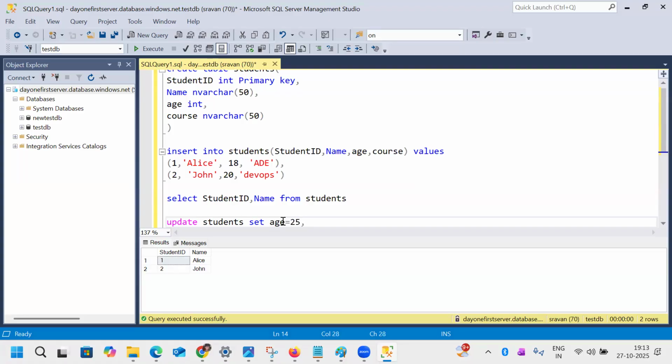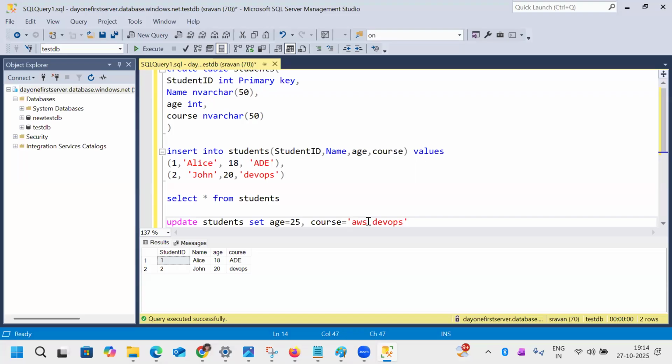Select star from student. Let me take one column, course. I want to update the ADE, and if you want, you can take the ID column also. Anyway, ADE is already there. For example, AWS DevOps.